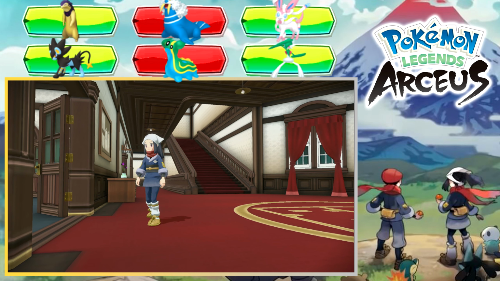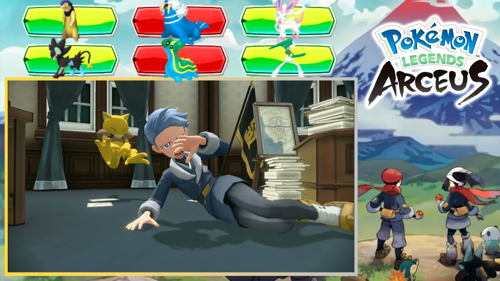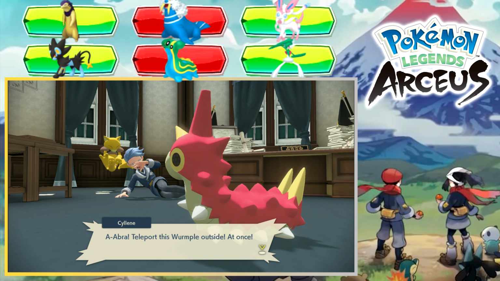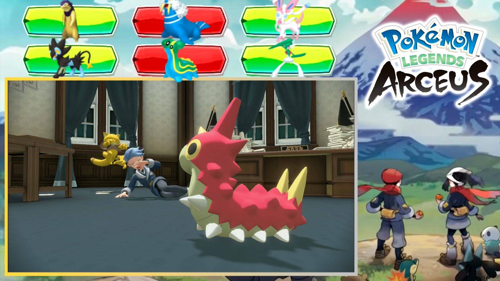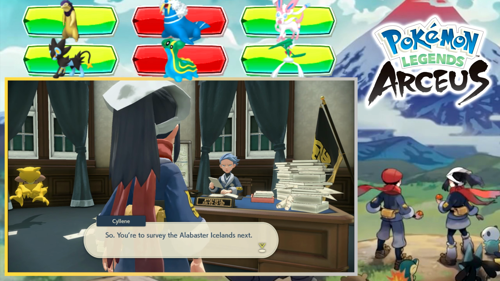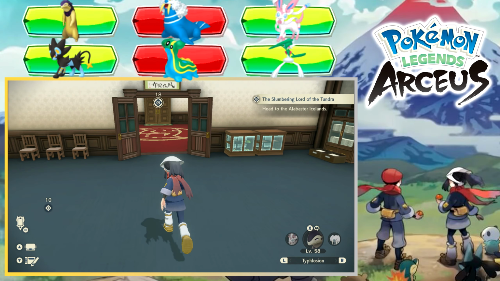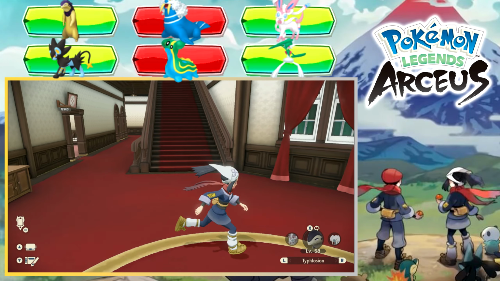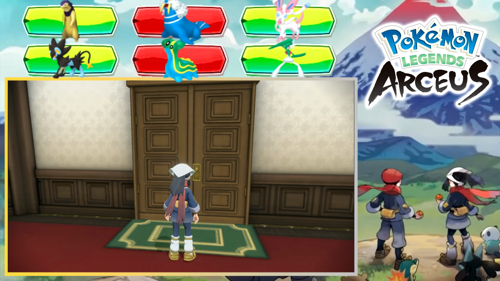What's going on? Kaleen? What? Oh! Wait, is that a Wormadam? Is that the Wormadam from the guard? Or what? Ahem. So you're serving the ambassador. Oh, okay. What was that all about? What the hell? Wait. What is it? Huh? There's something underground. Oh, there's another floor. What was that all about? Is that you?